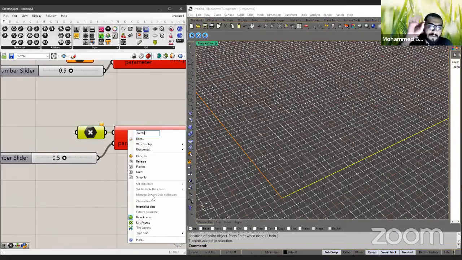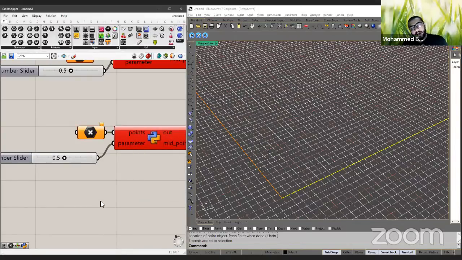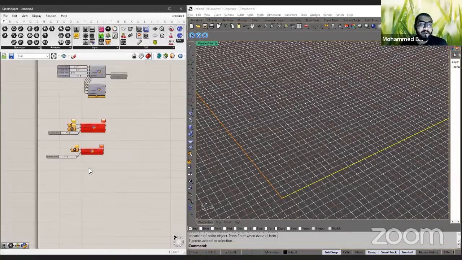Here is something you should be careful about. When we have just one item, or when we want to process every item of a list one by one, we set the access to item access. But when we want to process a list of data or a list of geometry, we set it to list access. You are of course familiar with Grasshopper and how it processes the data, with a single line and multiple lines.